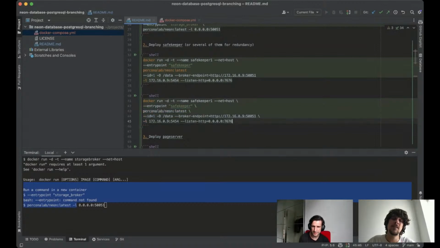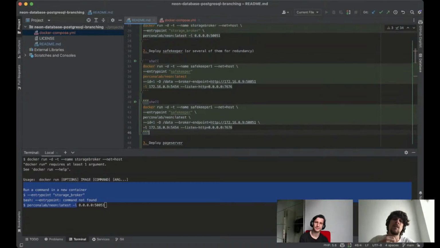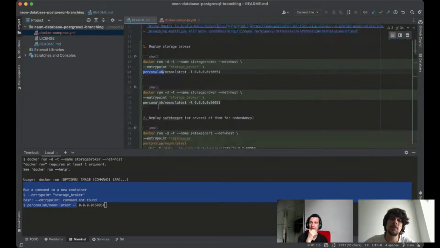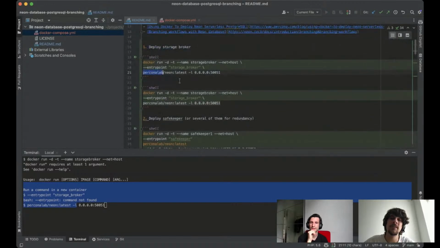So this Percona lab that's there, Git, well, no, Git Docker storage, Docker library. Where is yours? Wow, actually, good catch. I'm not sure what the relation is between Percona and Neon.